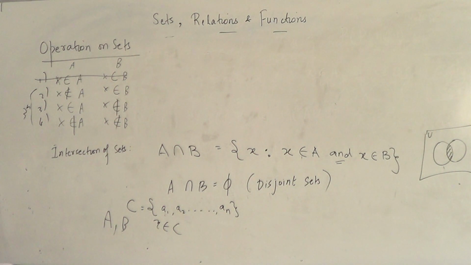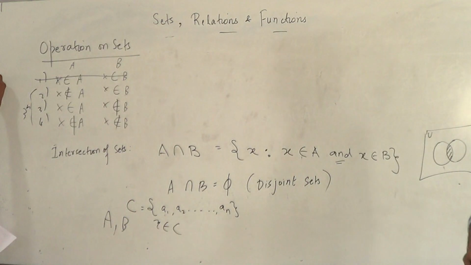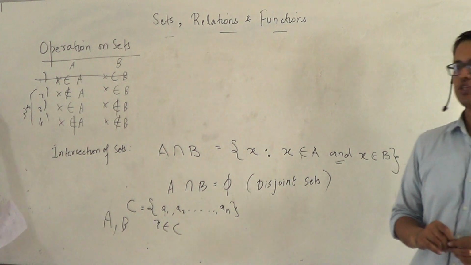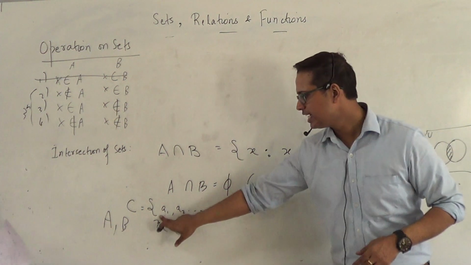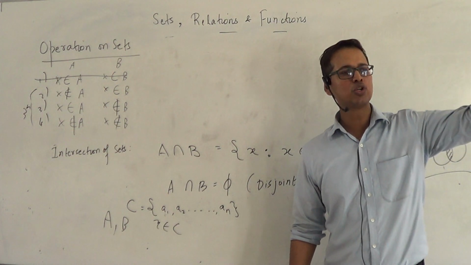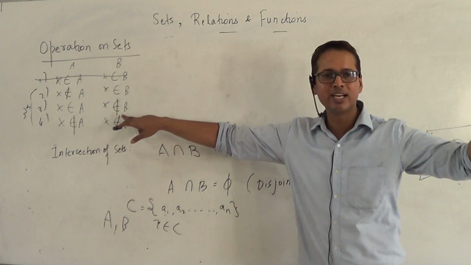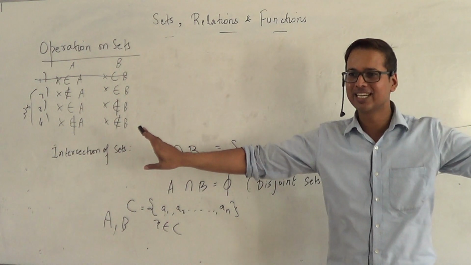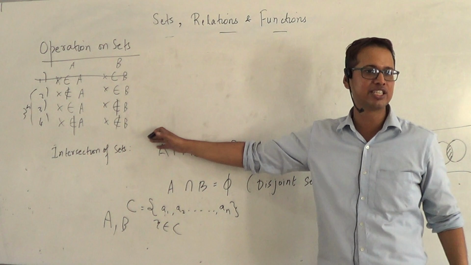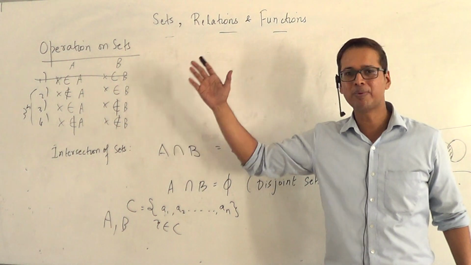So it's similar to how we found a power set. Instead of 2 choices, you have 3 choices this time. For a power set we had only 2 choices, so we did 2 power of n. Here you have 3 choices, so it will be 3 power of n. Every element A1, A2, A3 till AN will have 3 choices: either belong to A and not to B, belong to B and not to A, or not belong to any set. That's what he has written by stating these 3 conditions. So 3 into 3 into 3, that is 3 to the power n.